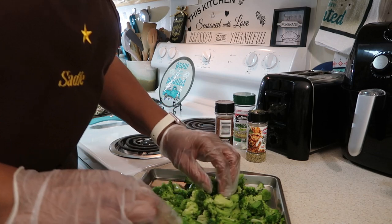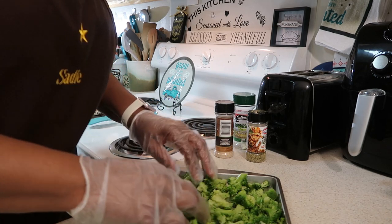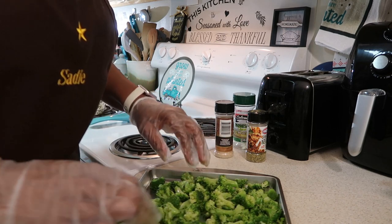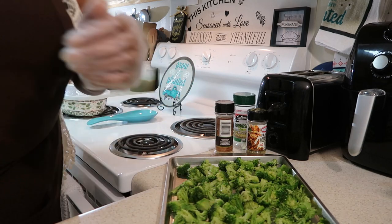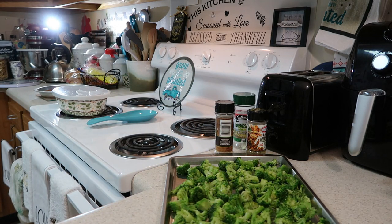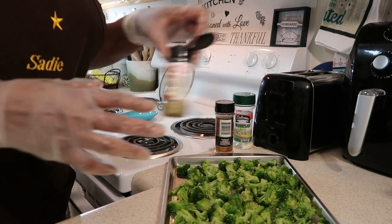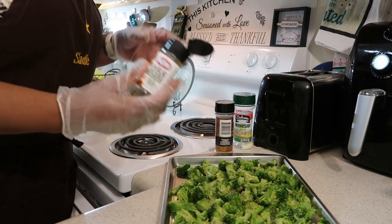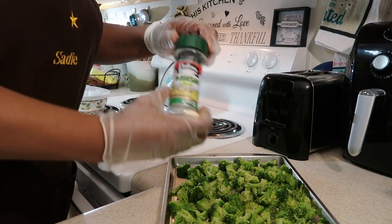But 99% of the time when you go to Walmart, they're out of it — it's gone, it's sold out. I don't even bother looking anymore, even though it's only like 99 cents. So now I've got the broccoli here; I'm just going to rinse off my gloves real quick. Whew, I'm ready for dinner — I'm hungry. I can feel my blood sugar is saying, 'Sadie, you really need to get something to eat.' I'm just going to put a little bit more of this seasoning on it. You can put some tajin on here, but I just put a little bit of Parmesan cheese from the Dollar Tree.